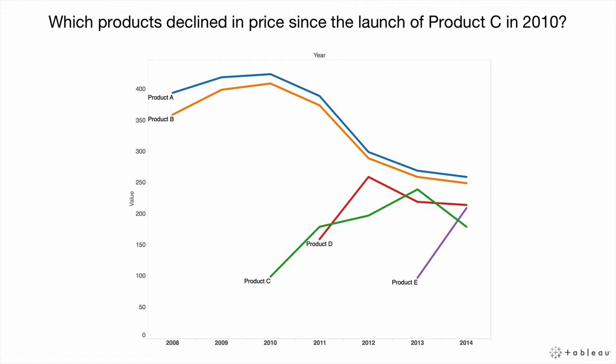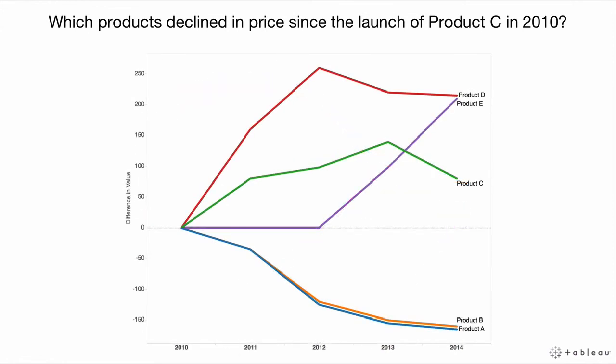But with Tableau, for example, we could modify this to answer the question even better by saying, well, let's take 2010 and make that the beginning of time for us. That's the base on which we should start the conversation now. And if everything started in 2010, you can see from that point on which products went up in their price and which ones went down. Again, the 2 products down below, A and B.